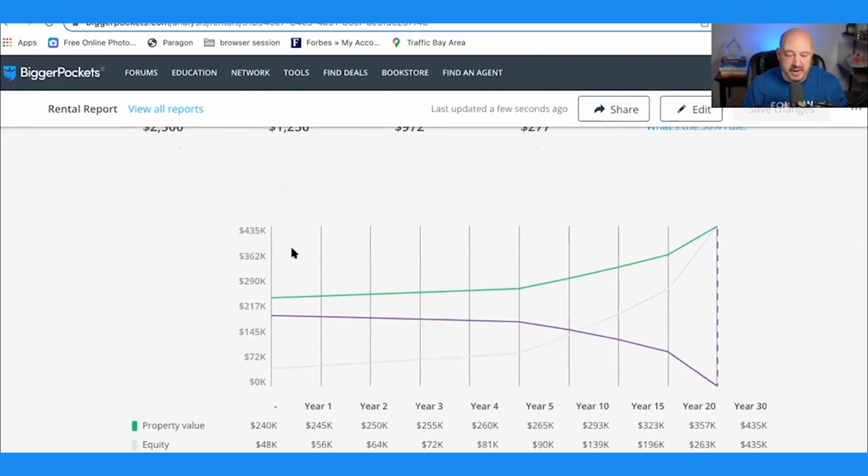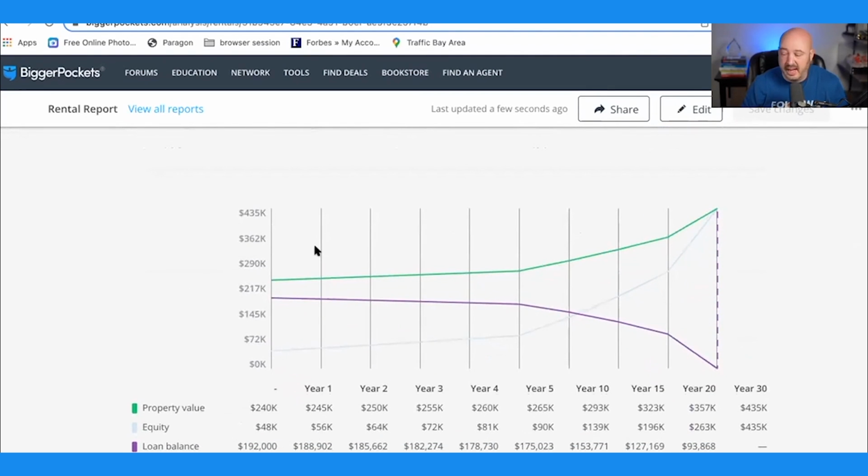And this here is a graph that shows us what to expect over time. Remember I said time in the market? So when you first buy this property, it's valued right around $240,000. It'll slowly go up based on current projections of inflation until you hit this part right here, right before year 5, where it starts to go up significantly more. And then that's compound interest.